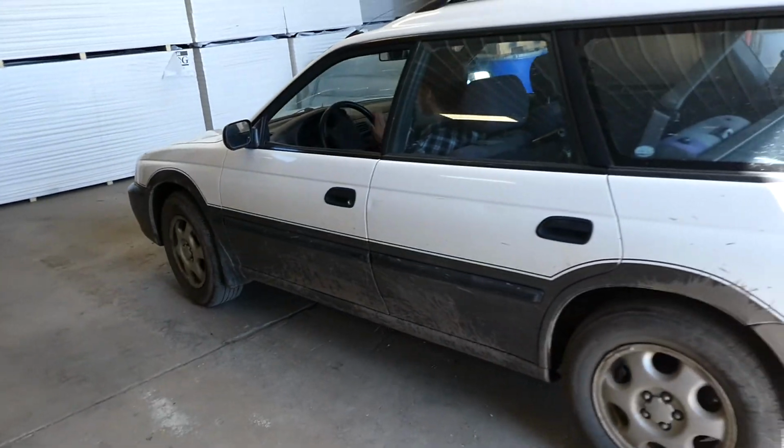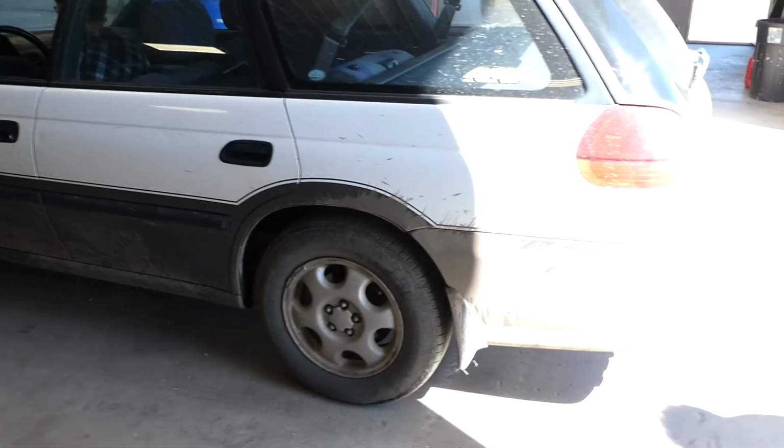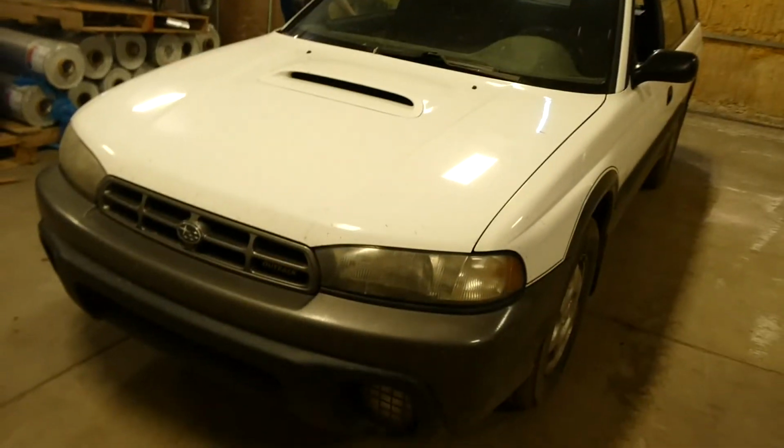Move. Come on. Hey, somebody drove it through the mud.